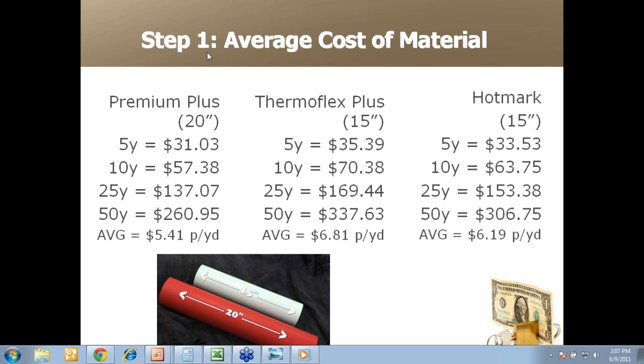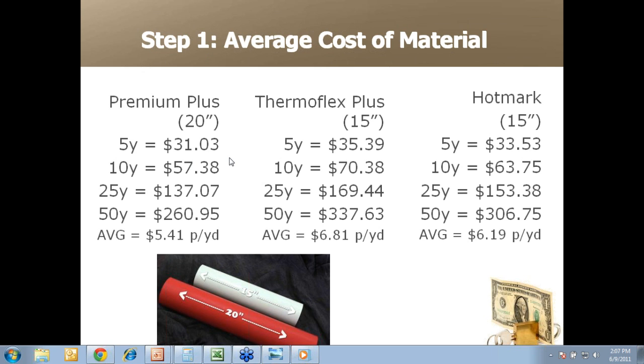So, average cost of material. Here is the price model on Premium Plus. The prices shown are our exclusive online pricing, which is a 15% discount when you purchase online. This particular pricing that you see here on the left-hand side does not calculate in a customer loyalty discount, which ranges from 3 to 6% with Stahls', depending on your order volume.